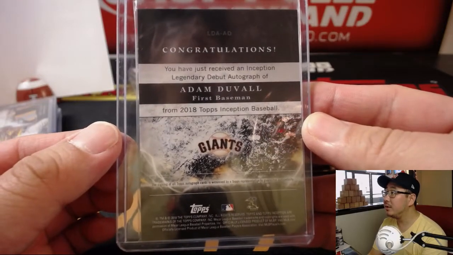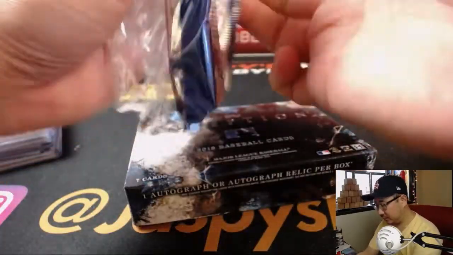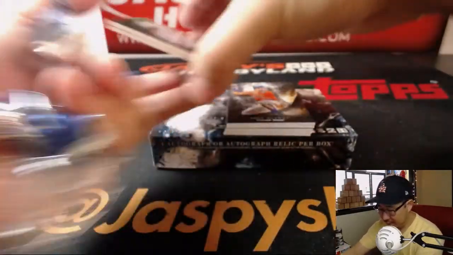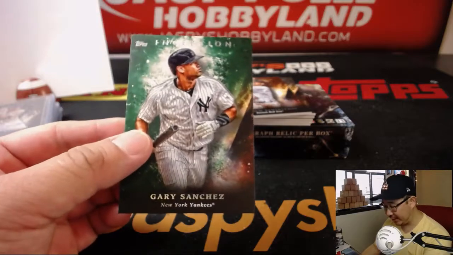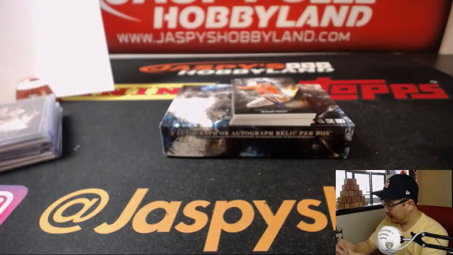There you go. Legendary debut. I didn't realize that he was on the Giants, that he started with the Giants. There's an Anthony Rizzo version of that, folks, where Anthony Rizzo is a Padre. That's good value for the Padres if you want to chase something like that. There's Gary Sanchez working his way back from the DL. 19 out of 50, Andrew Benintendi for the Red Sox.